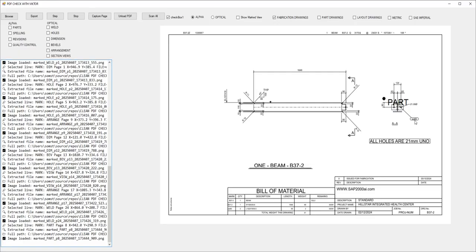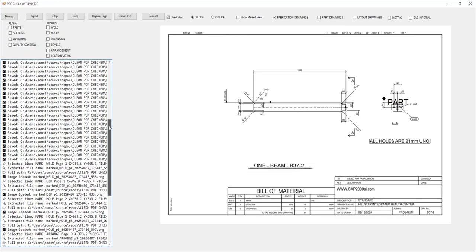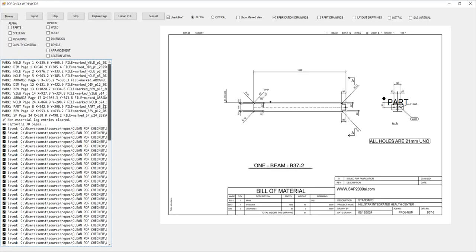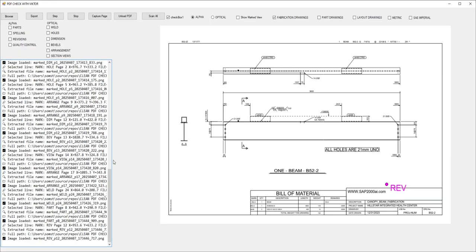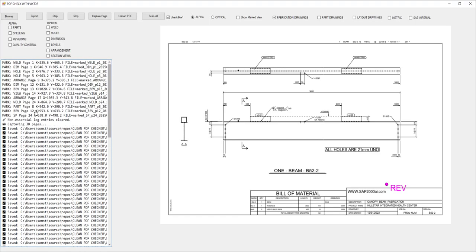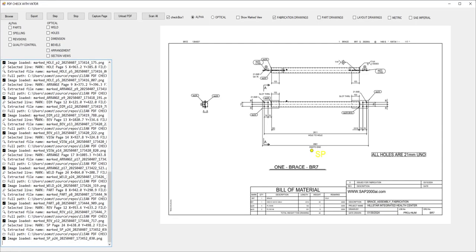This one's got a part called out, but the program is thinking that this piece needs a part called out, because of the way it does it: it looks through the bill of materials and then it looks up here and wants to see every mark in the bill of material. It can recognize what a bill of materials is. Here's the rev. It says it's missing a rev on that drawing. No, it's noticed that there's no space, so it's called a spelling error. So that's what we got.